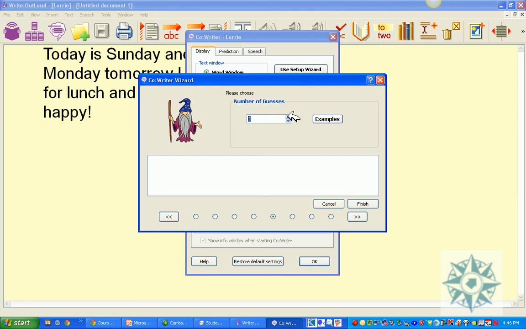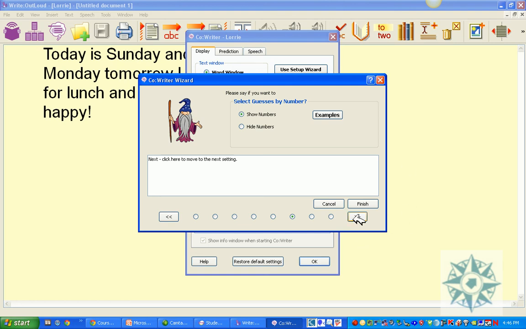I'll go back to the black with yellow letters. And let's go ahead and switch from the display tab under the settings to the prediction tab. Now we've walked through all of these tabs right here with using this setup wizard.